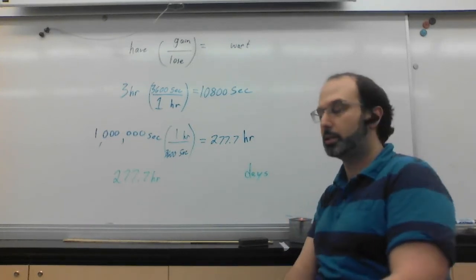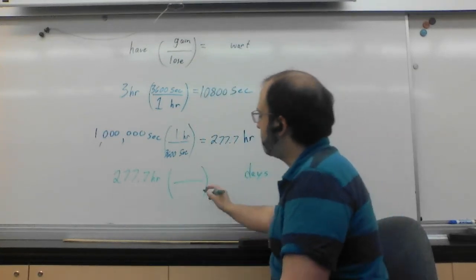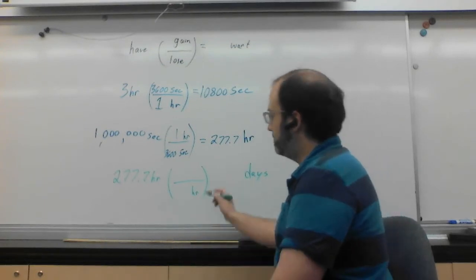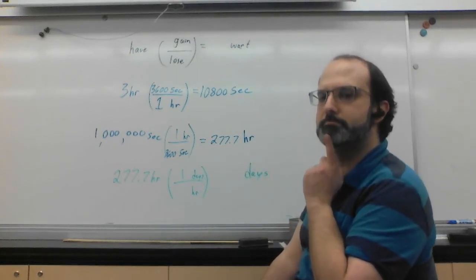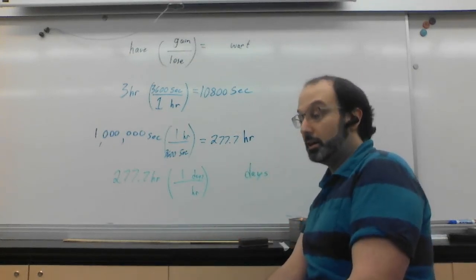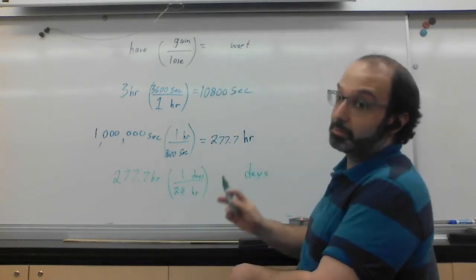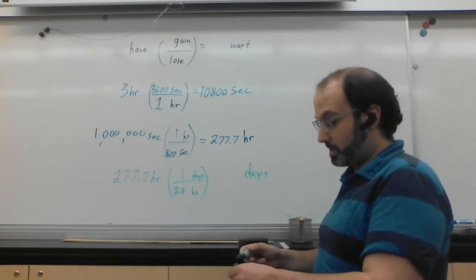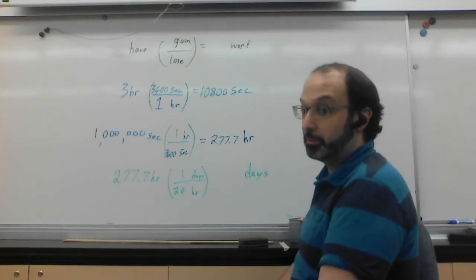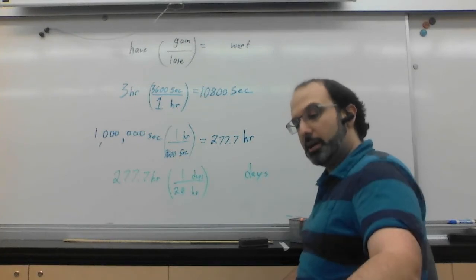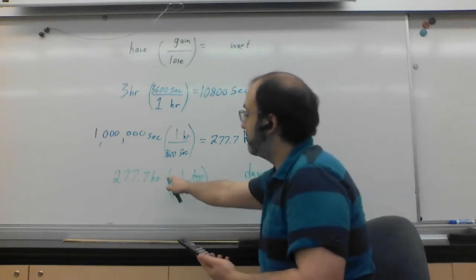Suddenly things are getting a little more complicated. Same setup. I want to get rid of hours. I want to gain days. Well, 1 day has how many hours? Now I ask this, I of course know. It's 24. But you'd be surprised. Sometimes I ask the grade 11s that in physics, and they'll get stuck. They can't remember. Then we have a good laugh about it. So I'm going to take my calculator again, because my mental math isn't good enough to do this in my head. And I'm going to multiply by 1 and divide by 24.